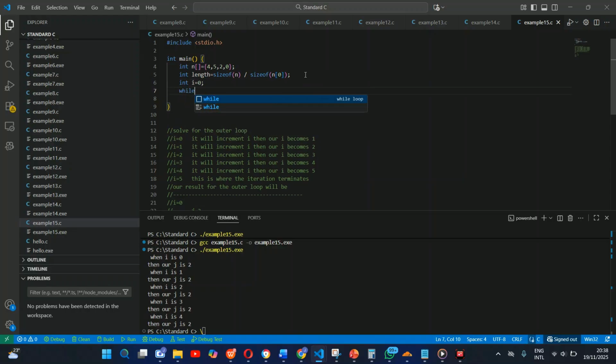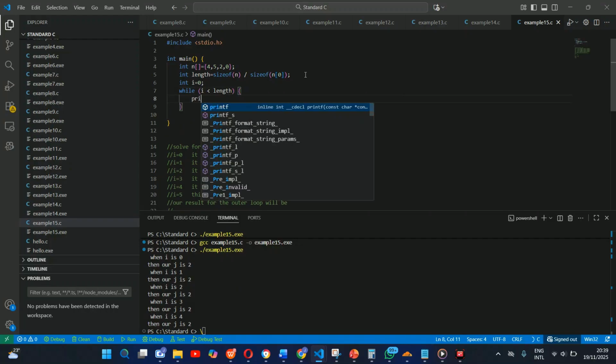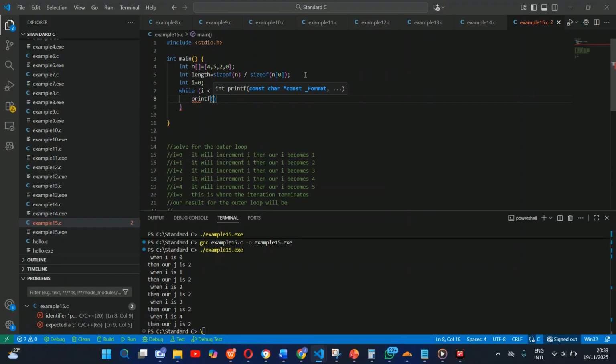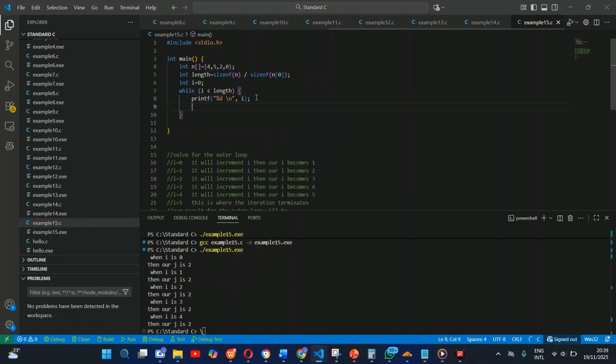Now while i is less than the length, then I'll printf. Let's print the next line. So I'll printf i.